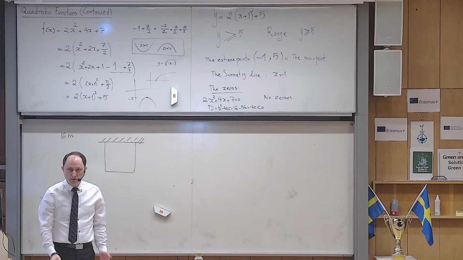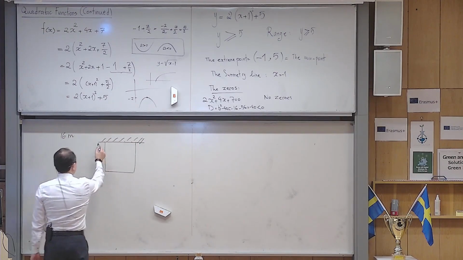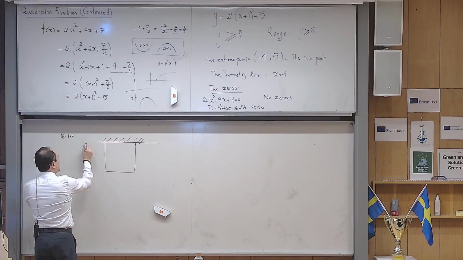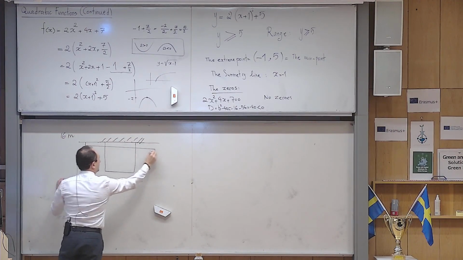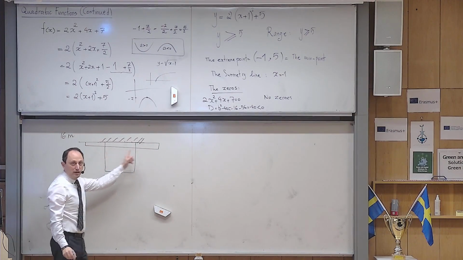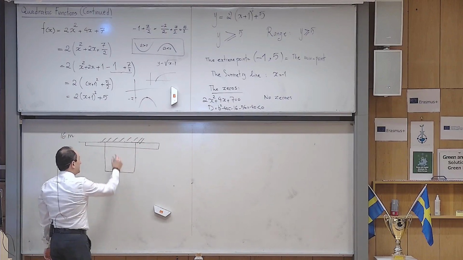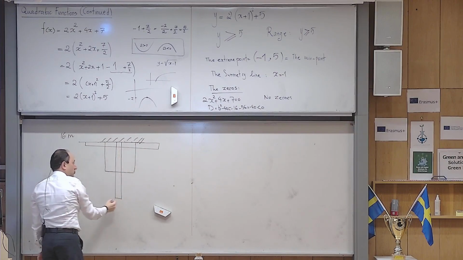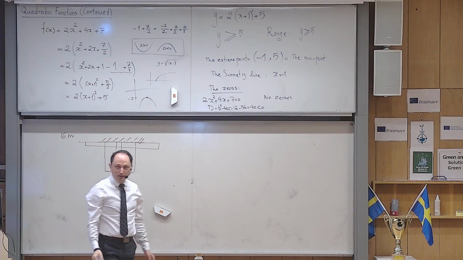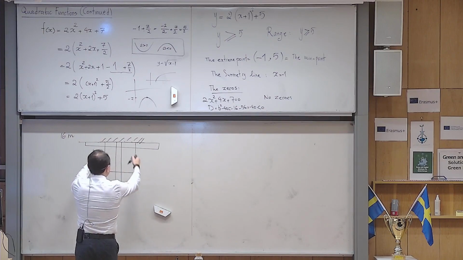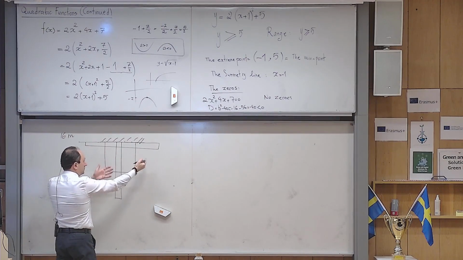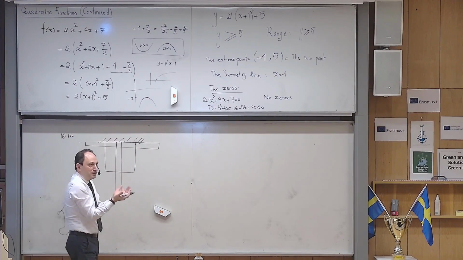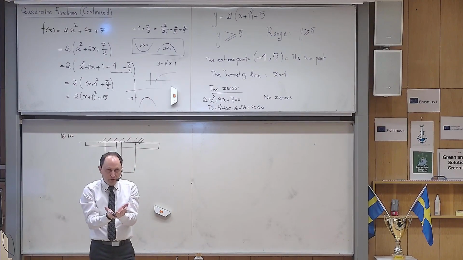Infinitely many. For example, I'm not talking about beauty or anything. You can make it stupidly narrow and long so that the total length is 16. Or you make it the other extreme. You can make this kind of garden so that the total is still 16. Or something in the middle. But I hope that at least you agree with me, there are infinitely many possibilities in front of me.